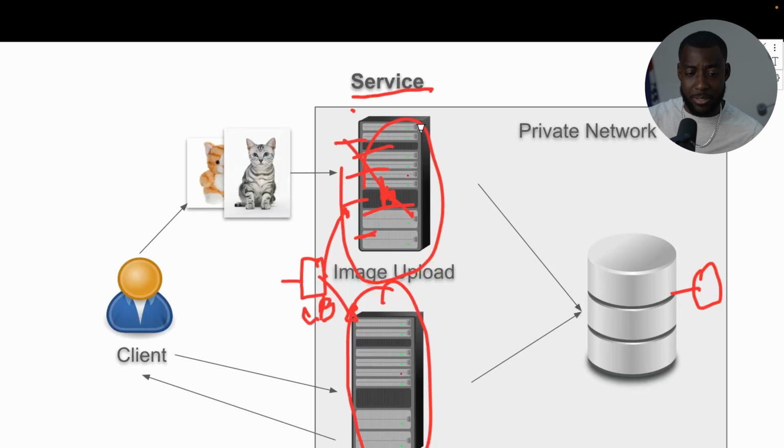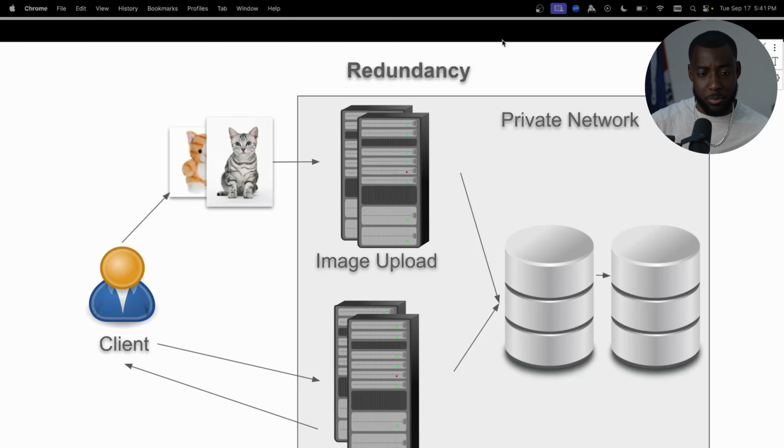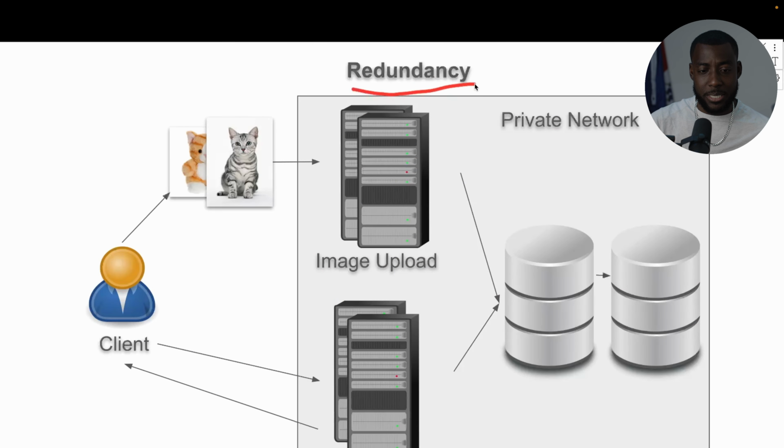So now let's keep moving to the next layer. What happens if one of these services goes down? Because now we only have one instance of each. I don't know if you've been in that situation, driving late at night and your tire explodes, and it's 2 a.m., 3 a.m., and you have your family in the car, and you don't have a spare tire. So to solve this problem, we need to come to a concept called redundancy. Redundancy is very simple.